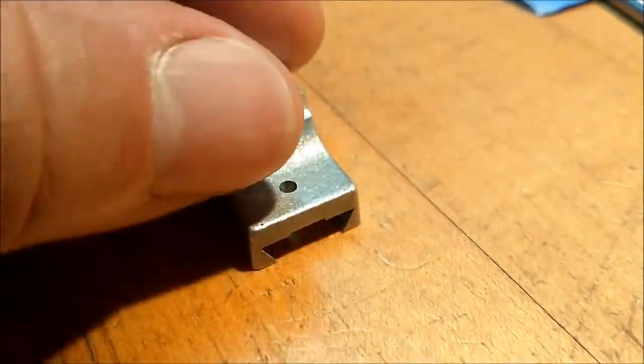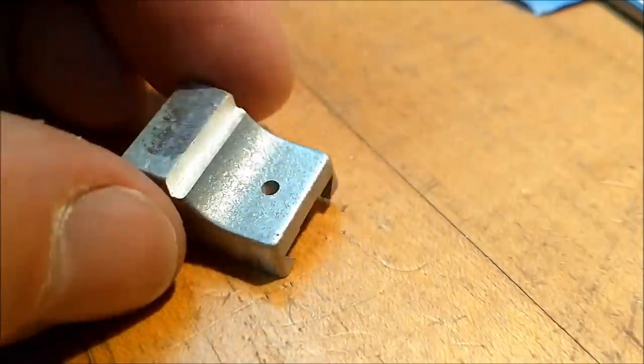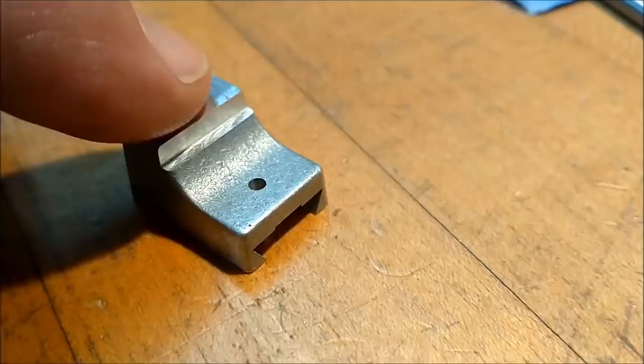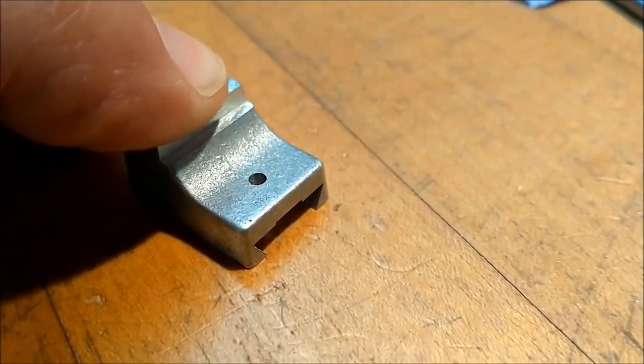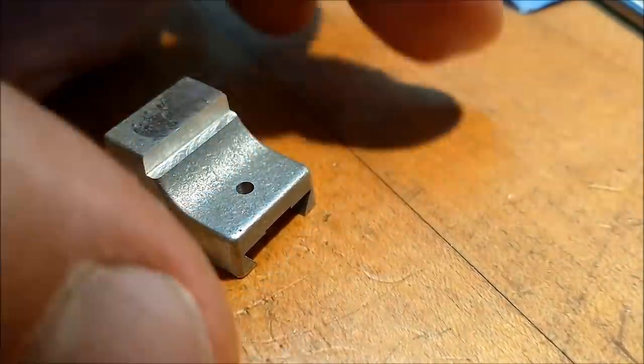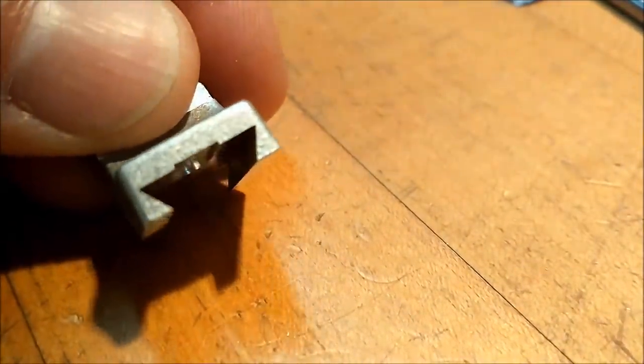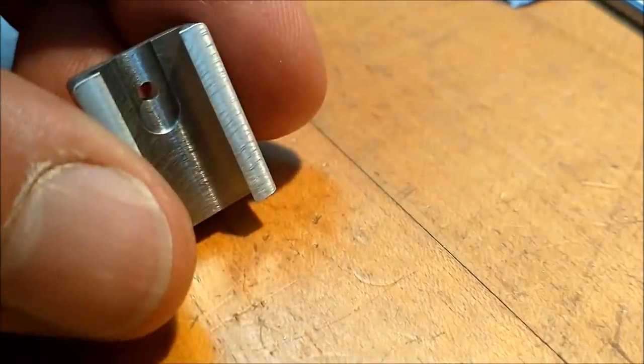And when I put this back in there to spot face that, I will put a pin in the drill chuck. Put a clamp on here, remove the pin from the drill chuck, and spot face it. I will not squeeze this way. You do, you're risking collapsing that. That is really delicate right now.